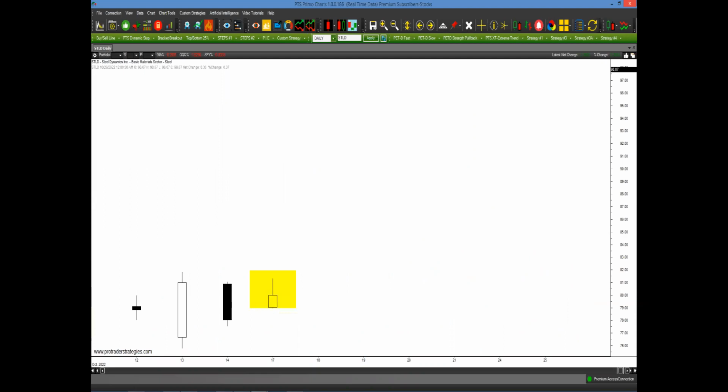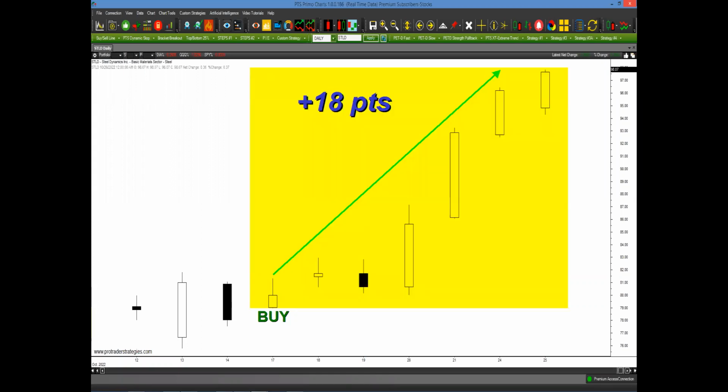But if you would have scanned, you would have seen that there was a yellow block around this bar on the 17th. Let's say you got home, you went through the 3-step process. You said, wow, I want to buy this the next day, or maybe I'll place a limit, or I'll just go with the market. Maybe I'll buy the calls. It's up to you. Remember, you make the decision. So you decide to buy, and it's up 18 points coming into yesterday, okay? Not a bad little straight up move, right?